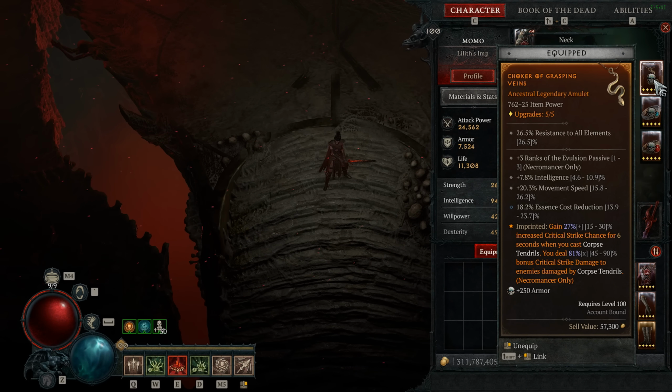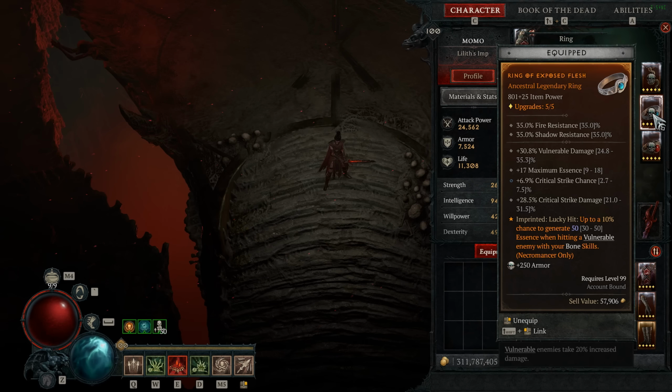For both of our rings, the stats we want are max essence, crit chance, crit damage, or crit damage with bone skills, and vulnerable. The 3 main stats you want to focus here are max essence, crit chance, and vulnerable damage. The 4th can be something like physical damage or whatever if you couldn't get crit to roll.